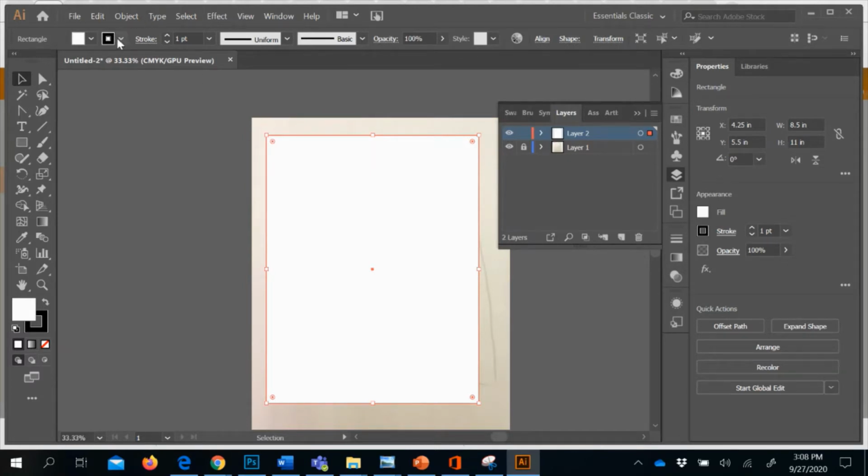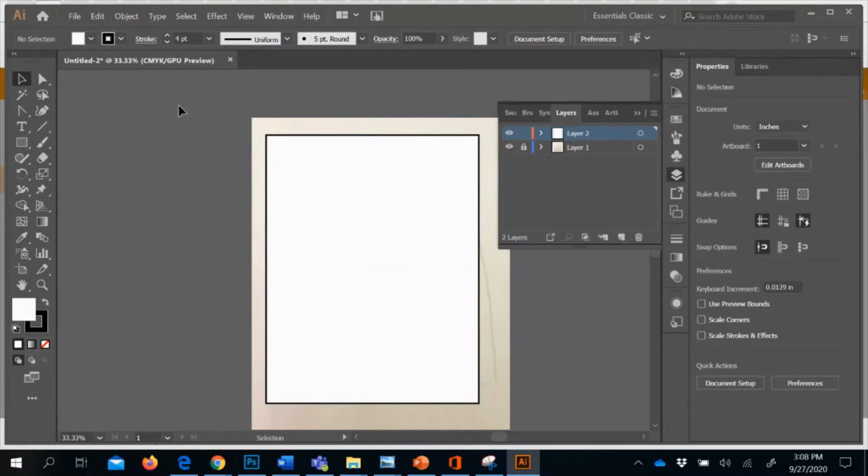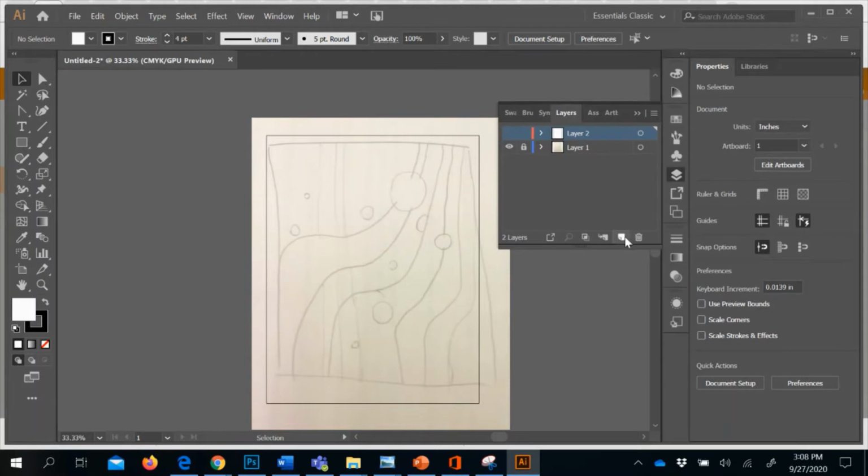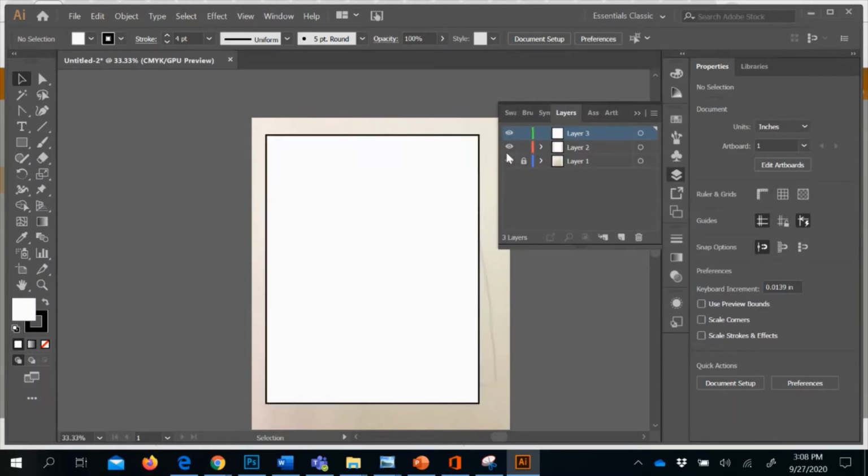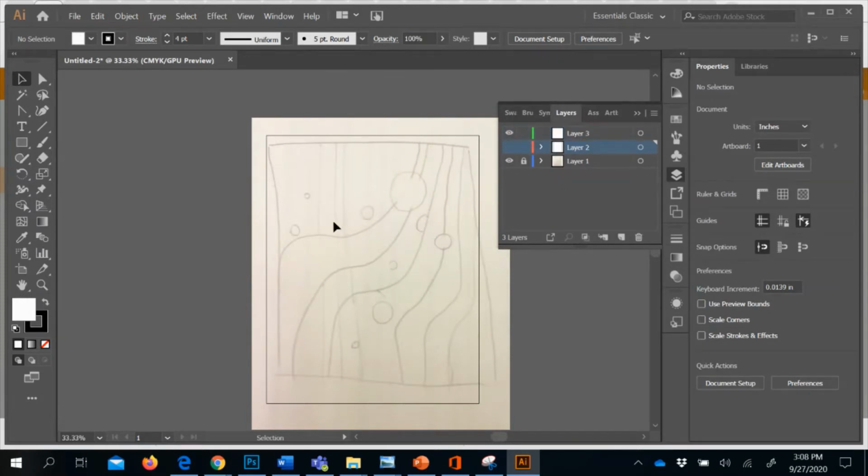You can put an outline on it or take the outline off. I'm going to make mine a little bit thicker so I can see it. Okay, if I click off of it, it takes it away. Now I can't see my drawing anymore because this top rectangle is now covering it. So if I want to see the drawing, I can click on this eye icon, turn that one off, and add a new layer, because once a layer is turned off, it's not going to let me draw on it or do anything to it. I have to add a new layer to do these other things.